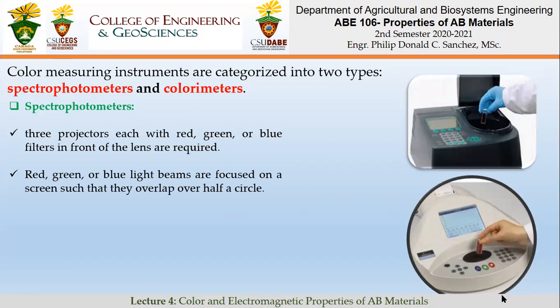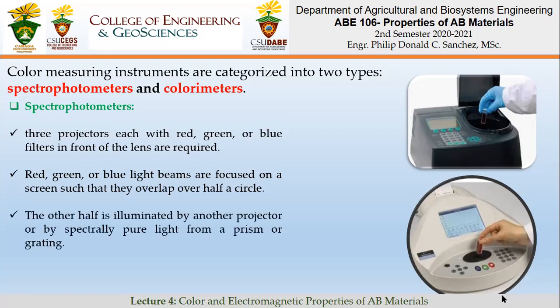Because in all kinds of color, only the red, green, and blue are the most saturated relative to the other colors. The red is similar with the orange. The green is similar with the other colors like yellow-green. And the blue is similar with violet or the other colors. It's not easy to get all the color values. So that's why the CIA just focus on the RGB, and then you will just get the redness to greenness, greenness to yellowness values. So that's how the color characteristics can now be measured.